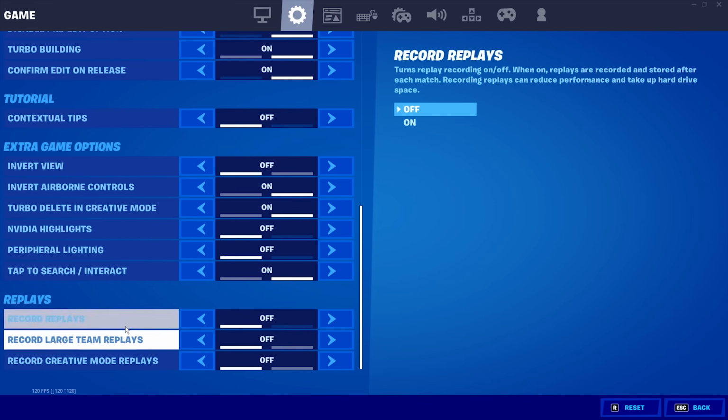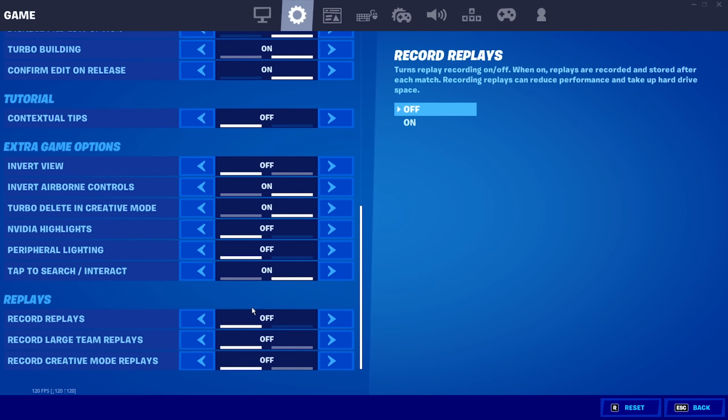And then all of these record replays, turn these off unless you have to use one. This takes up a little bit of power from your PC, so I recommend turning it off just for higher FPS.